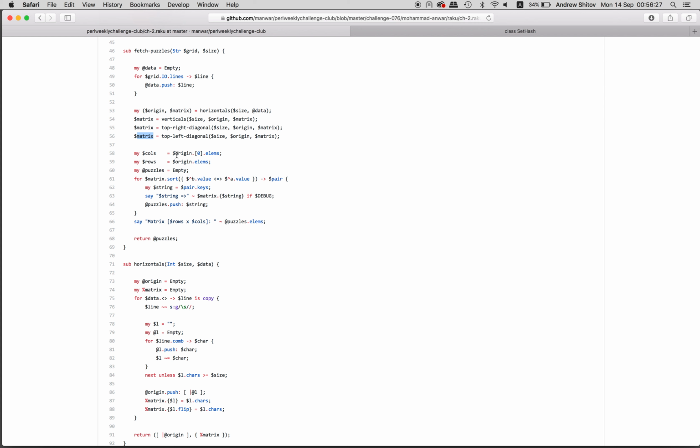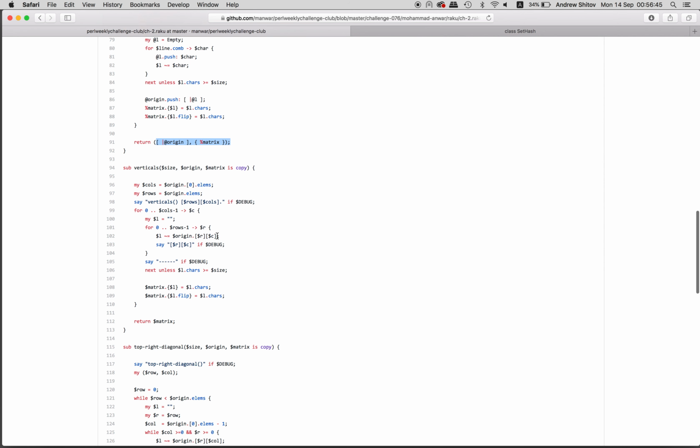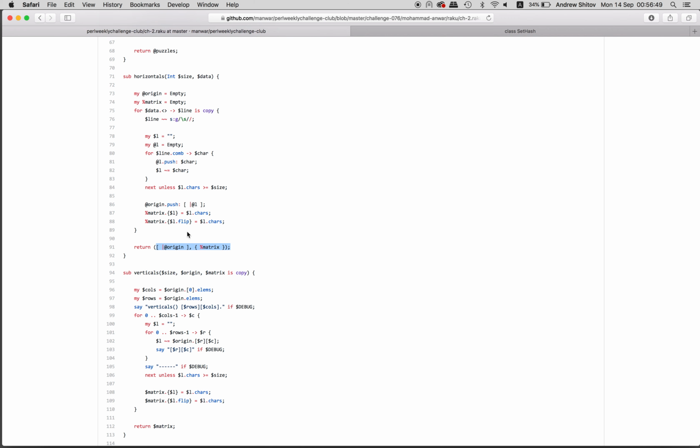Here's the dimensions, puzzles, right? So for these source lines, we sort them. We take the pair. I don't know what they're inside. This is the horizontal.